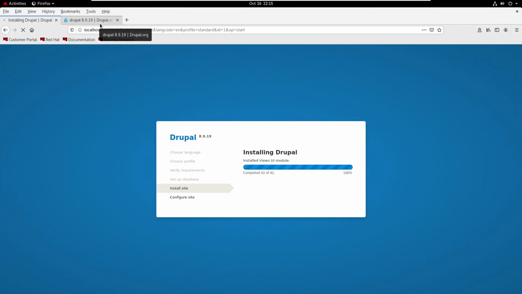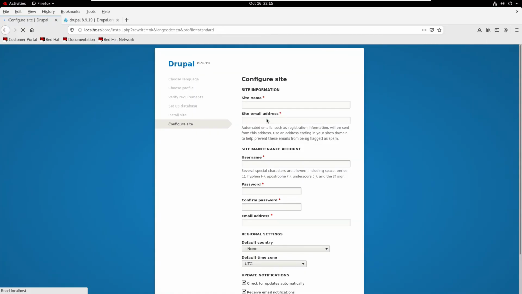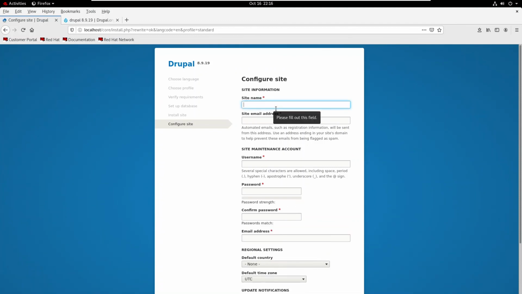Once you fix that, please don't forget to comment this again, because if you don't, all the users will be able to see these errors in case any occur. Okay, so that's one thing you have to remember. And also Drupal 8 is PHP sensitive. If you don't have a proper PHP version, you might run into some issues or warnings, something like that.